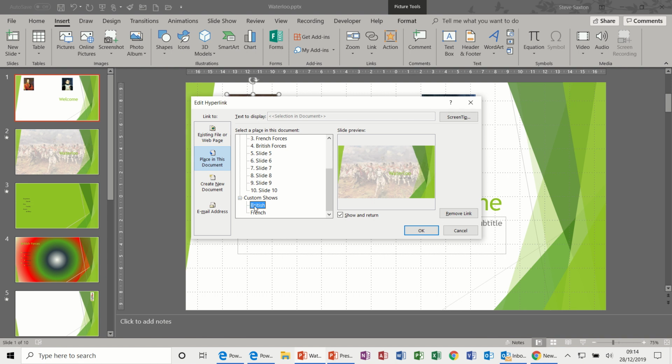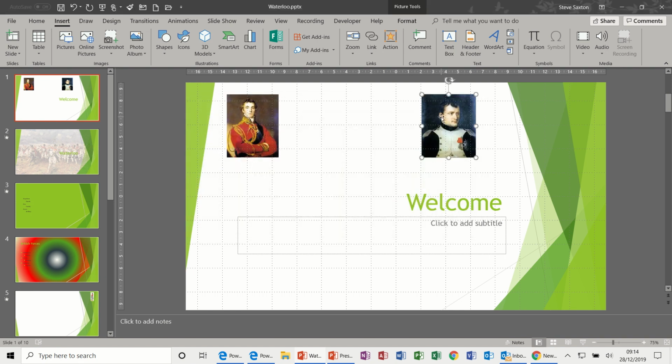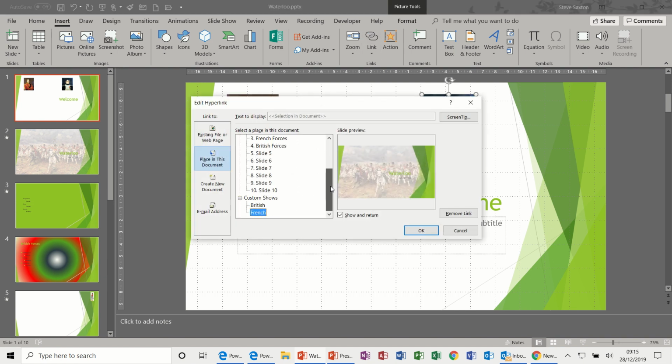First of all, the British one, and I would like it to show and then return to the welcome slide, which is what's going to happen there. So I'll click OK to that. And then I do the same for the French: link, down to custom, French, show and return, and then click OK. Make sure that is ticked, otherwise it will just stop at the last slide.